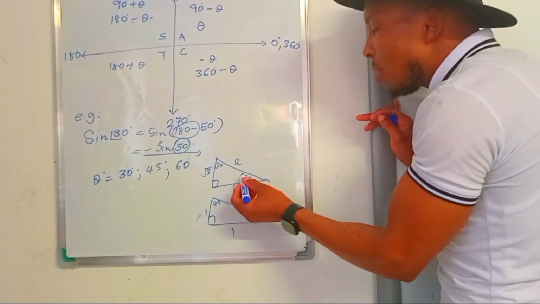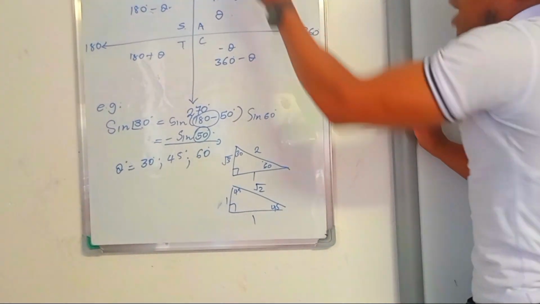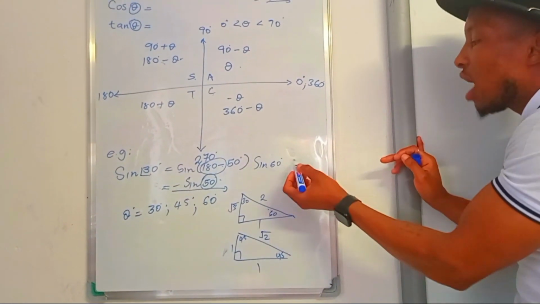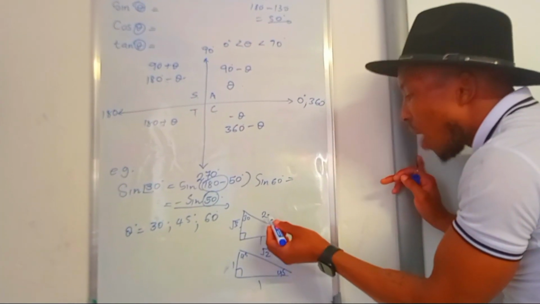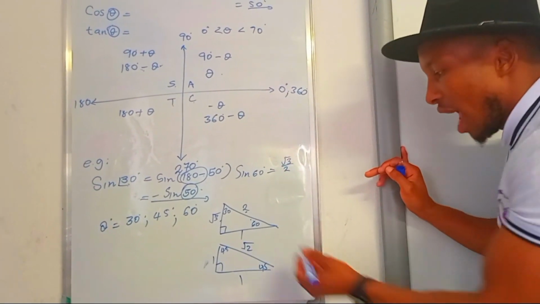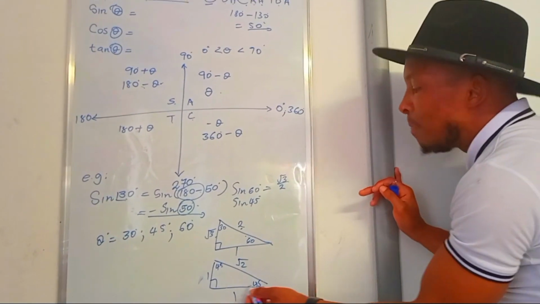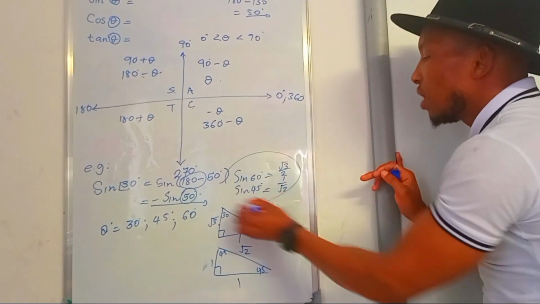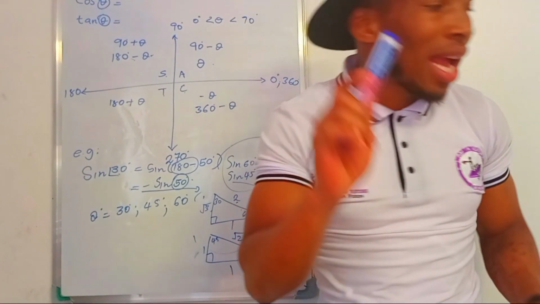All right. If you are looking at sine 60 degrees, since this is a right-angled triangle, the definition of sine 60 degrees is opposite over hypotenuse. That gives you root 3 over 2. And sine 45 degrees, opposite over hypotenuse, gives you 1 over root 2. These are the very important triangles we use when working without a calculator.